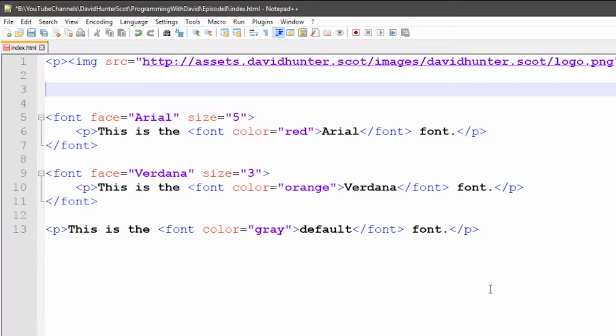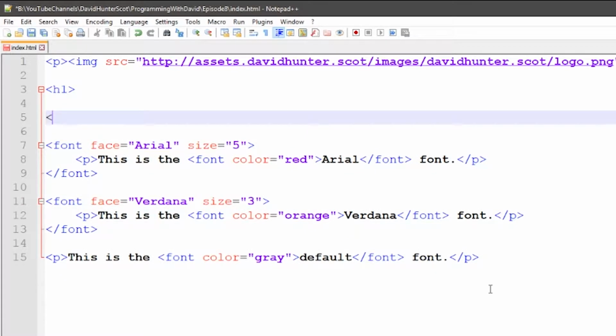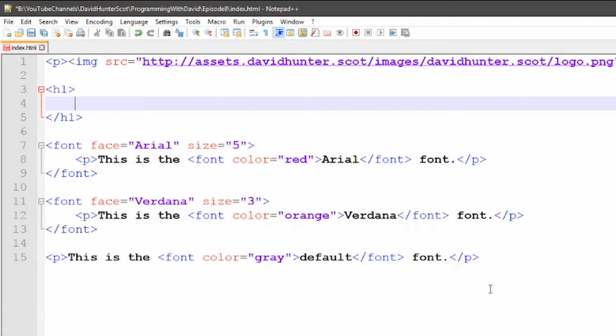And in here we're going to do H1, that's called heading 1, it's short for heading 1. We can also do H1 for the closing tag here, and just like that we can give it a title, let's say fonts, and save.